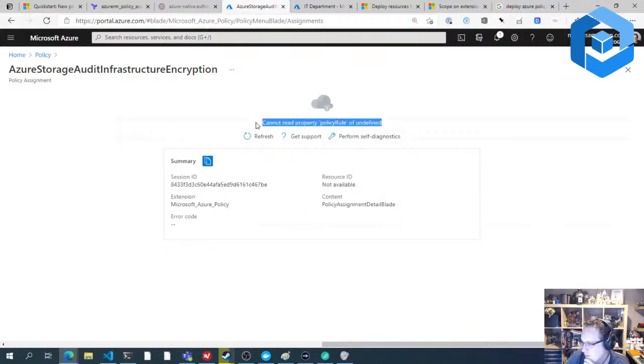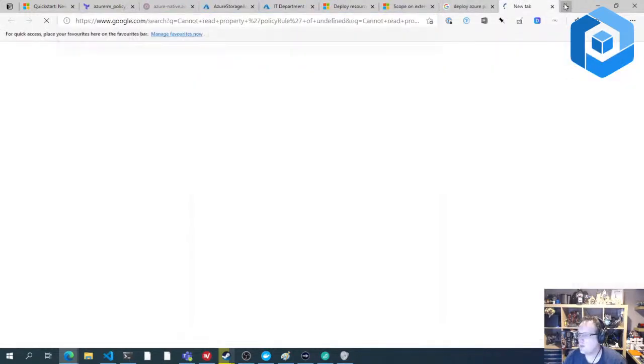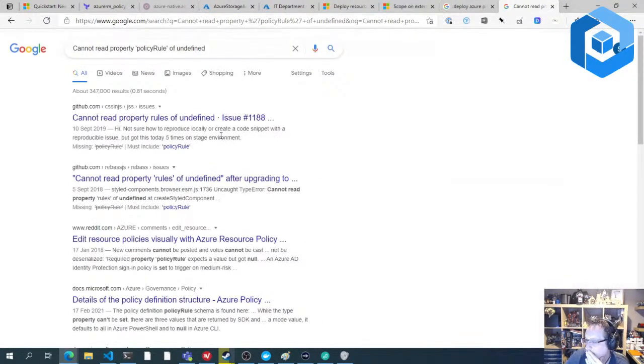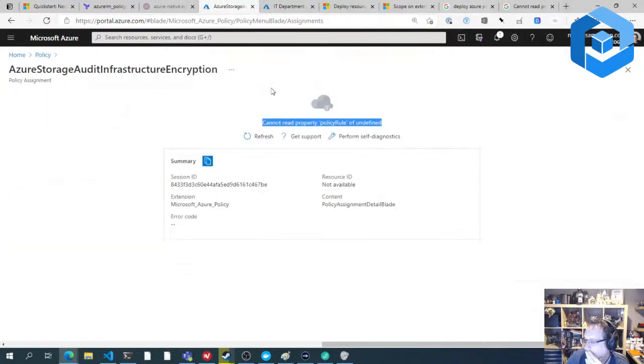Cannot read property policy rule of undefined. That's really helpful.